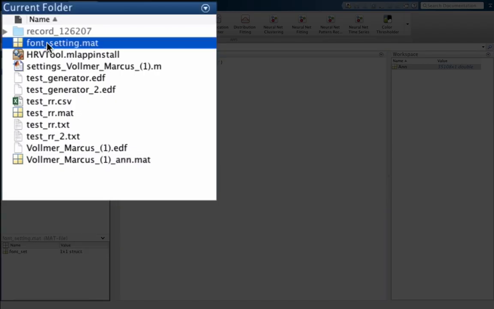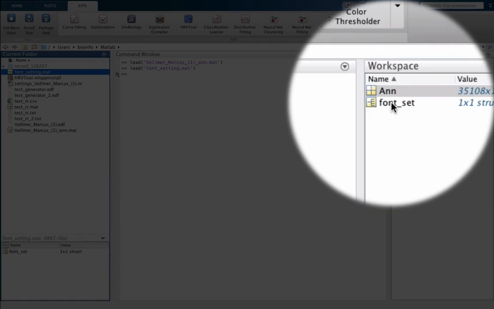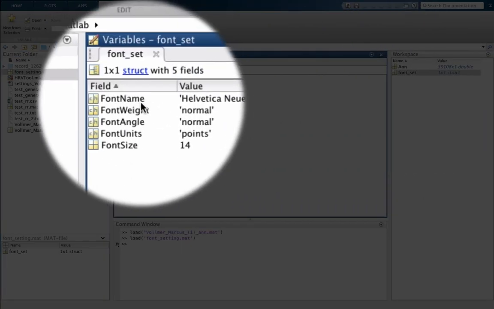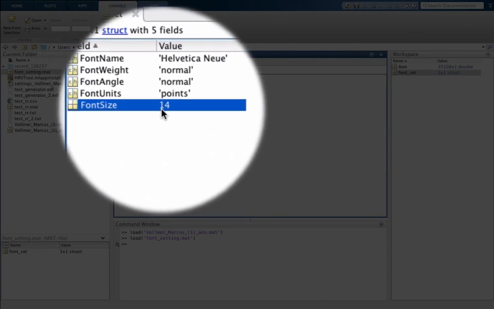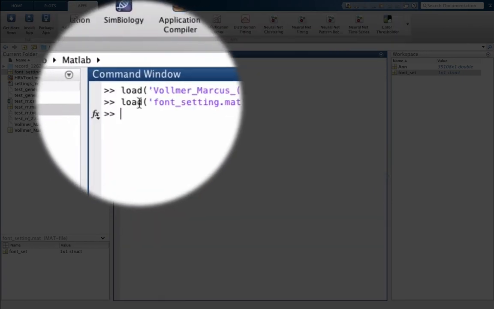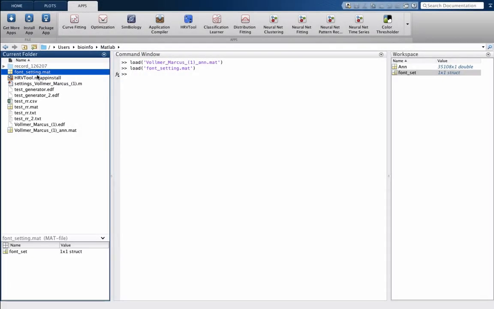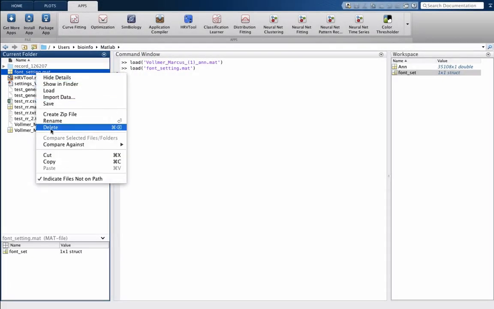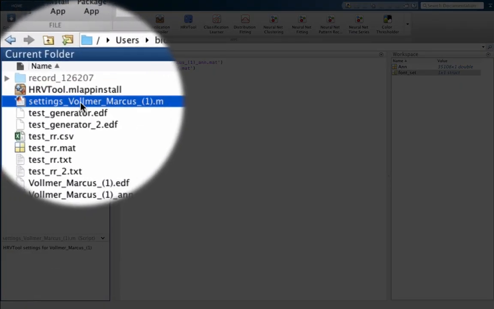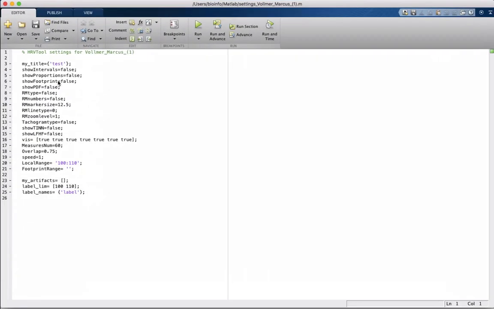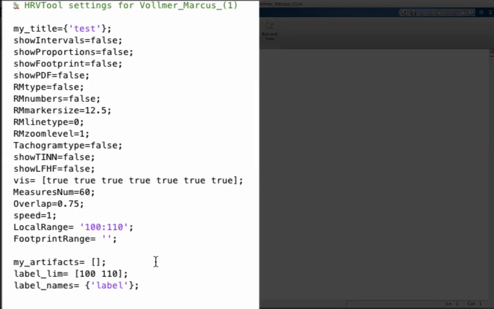Then you have these font settings MAT. This is a structure which contains the font settings. So we changed the font size from default to 14. I will delete them because it was just to show you that you can do that. And then you have the settings file here, settings.m, which contains the settings particular for this data set we have looked at.